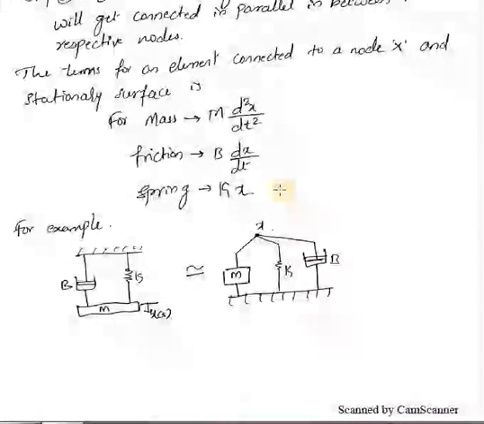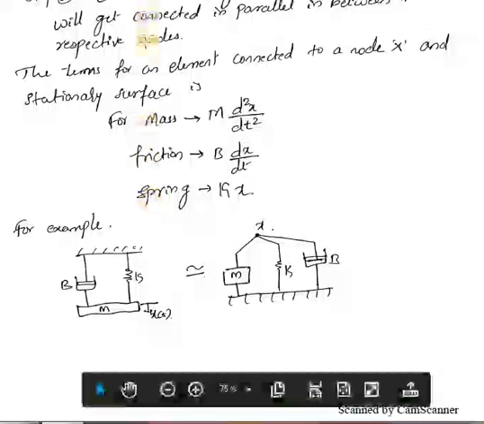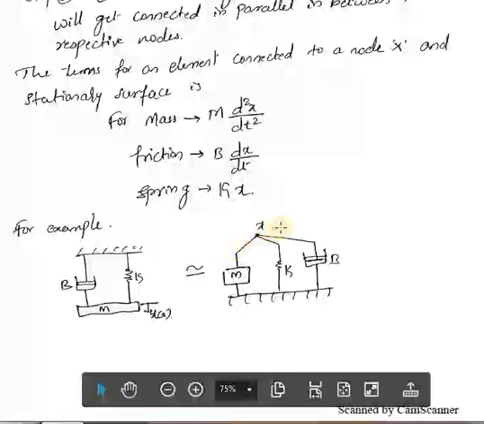Here you need to understand how to write the differential equation if the system has mass, spring and dashpot. While writing the differential equations, you need to remember this. Force due to mass will be mass into acceleration. Force due to friction will be b into dx by dt. Force due to spring will be k into x. And you should remember all these 5 steps to draw the equivalent mechanical system.